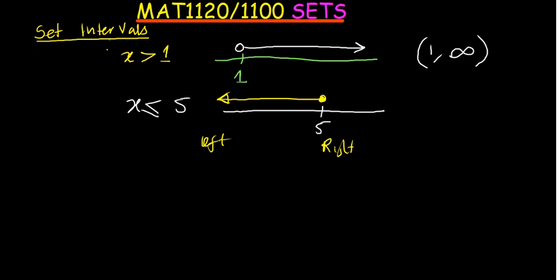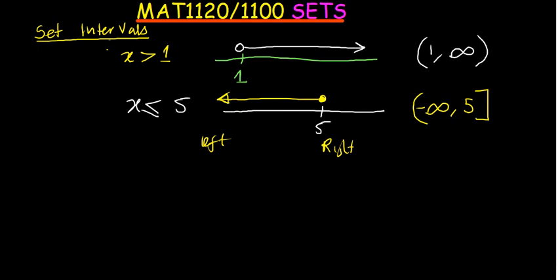Whenever you go in this direction, you are going to negative infinity. When you go in this direction, you are going to positive infinity. So the smallest number here is negative infinity, and then comma, the highest number for this set is 5. So I'm going to put comma 5 there. But we are including 5, so I'm going to put closed. We never include infinity, so we are going to put open, whether it is negative or positive.